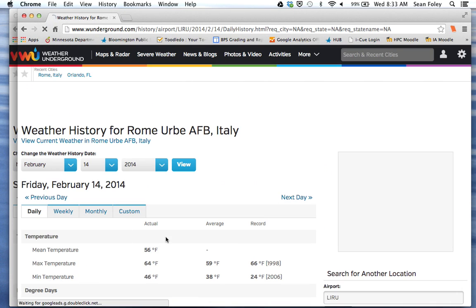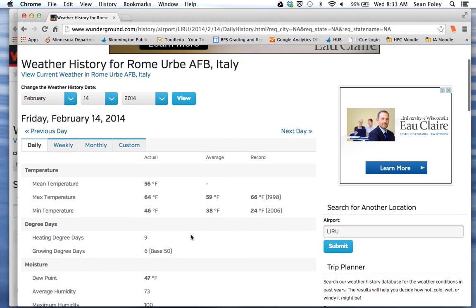And we're not interested in what was actually happening in 2014. We're interested in the average, right? And so if I'm interested in the average high, February 14th would be the 45th day of the year, and the average high is 59 degrees in Rome. And so we're getting that average daily high or low for our location spread throughout the year, and we'll have our data to work with. Thank you.